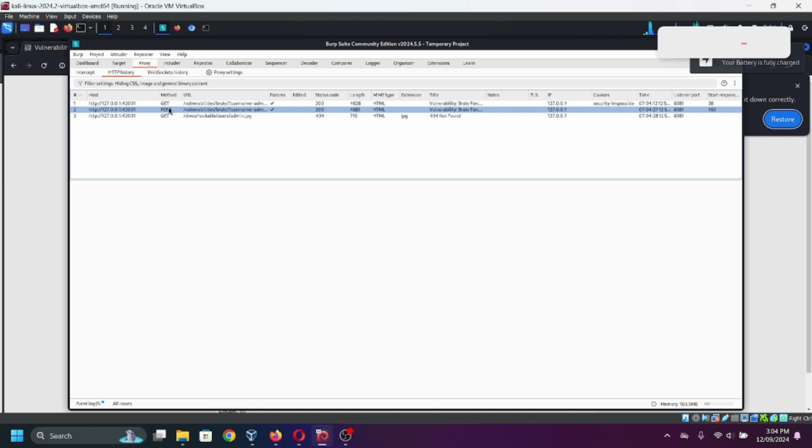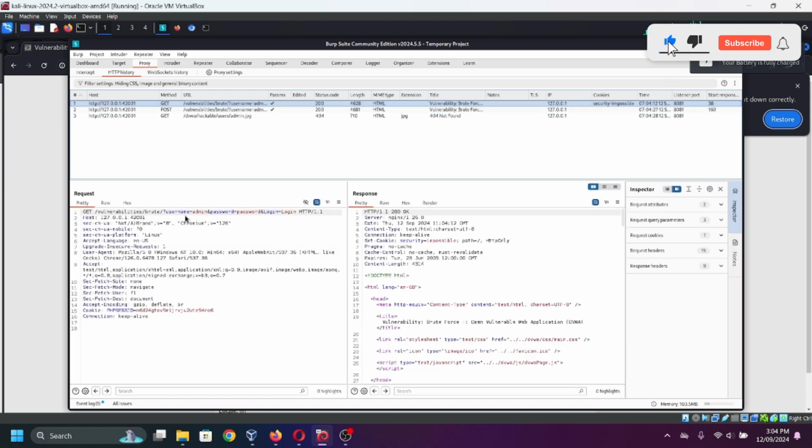In Burp Suite we can see that we gave admin as username and password as password, and this request is sent to the server. The request is successful and passed to the server successfully.